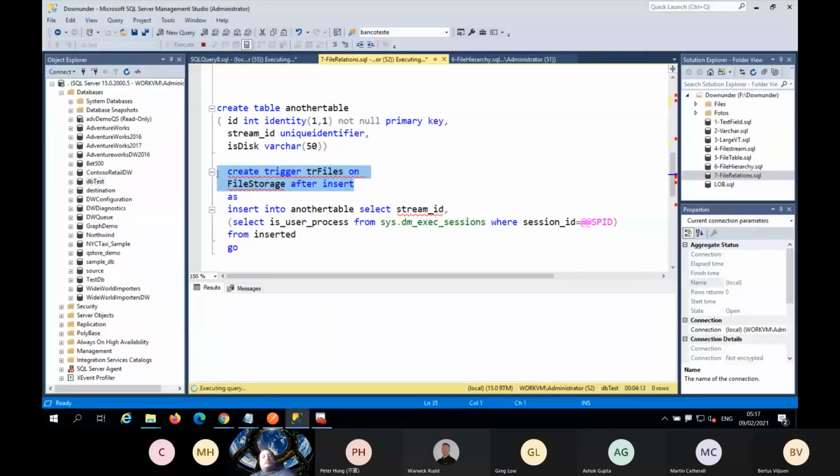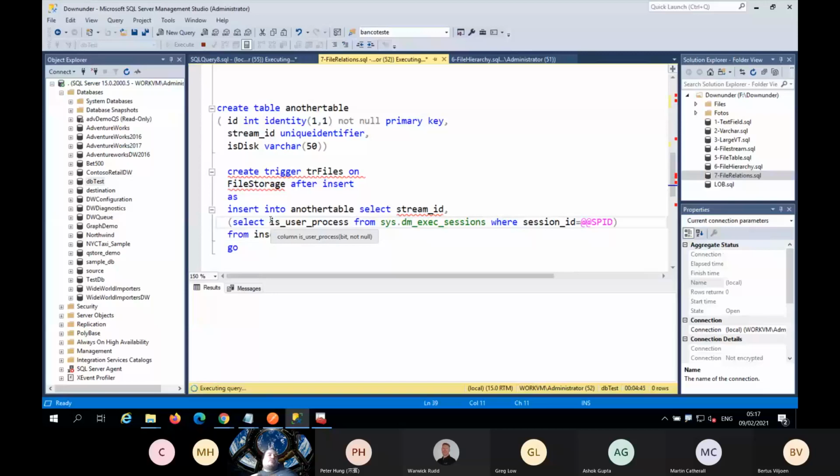And to make things even more interesting, in this trigger, I'm reading information from the sys.dm_exec_sessions, so I can identify if the new file that arrived in the share is coming from a copy, a user who copied the file inside the folder, or if it's coming from an application.